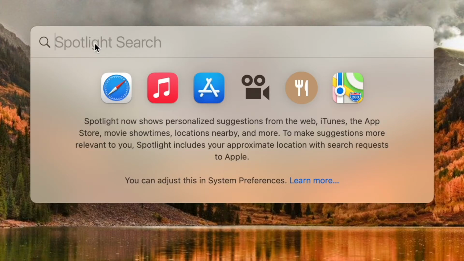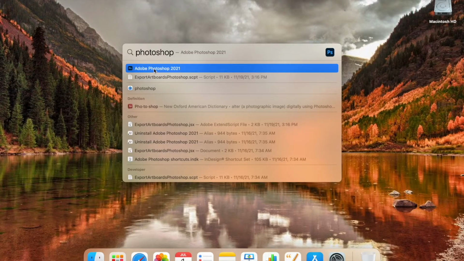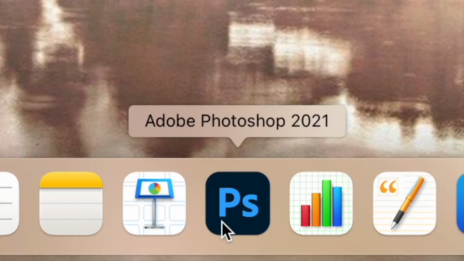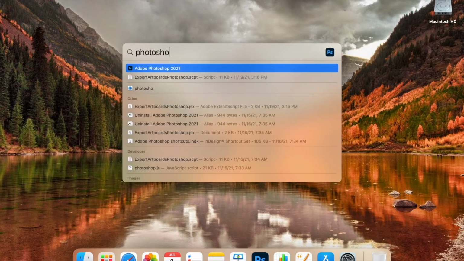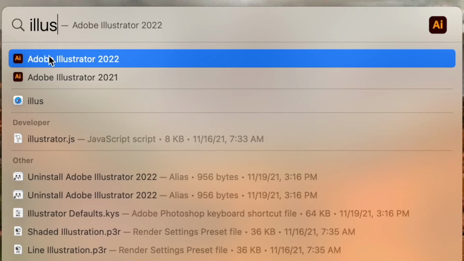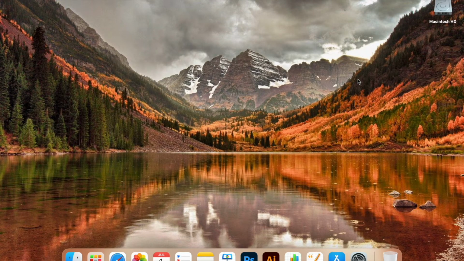I would recommend that we get 2 right now. Photoshop, literally just type it in, and you're going to look for Photoshop 2021. Take that, click and drag it somewhere onto your taskbar, and let go, and you'll see that a blue square appears. Remove Photoshop from the Spotlight Search and type in Illustrator, or even just ILLUS. You'll see that there are 2 versions of Illustrator. I'd prefer that you use the 2022 version. Click and drag it and let go next to Photoshop, and you'll have both of these. You're good to go. You can click off the Spotlight Search and get rid of it.